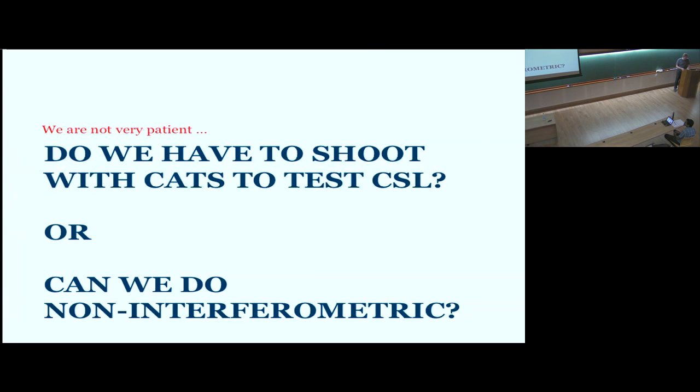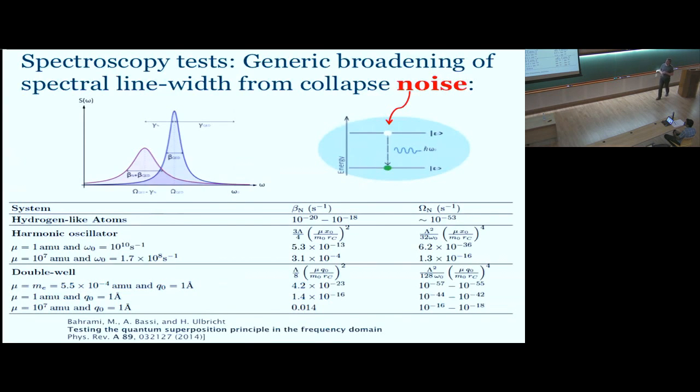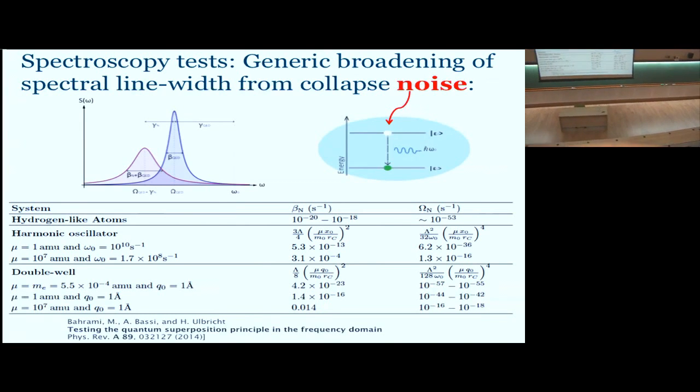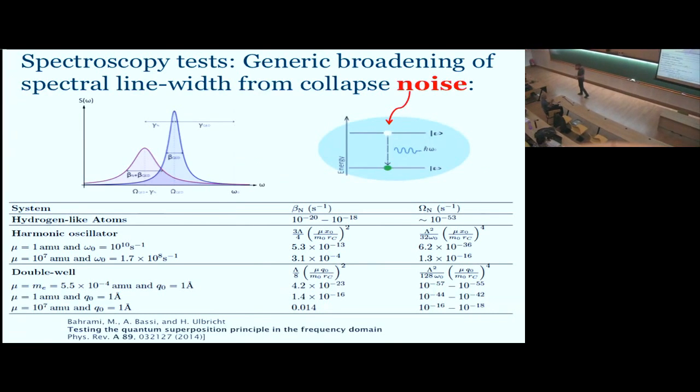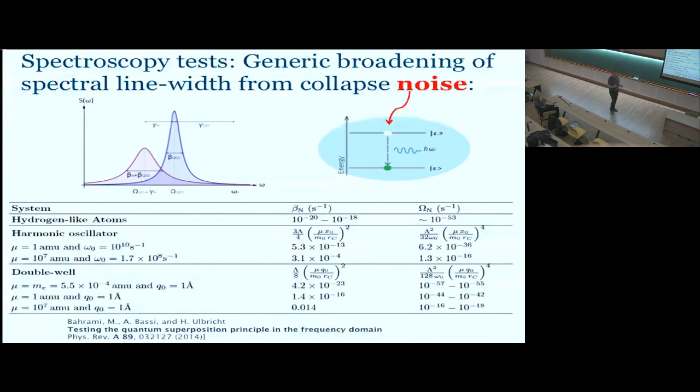So what is the idea about these non-interferometric tests? If there is this collapse effect, if there is this additional term which you add to the Schrödinger equation, which describes anything which is out there, then this means, if you take it seriously, that there is a classical random field, which is universal, that basically fills the universe and affects any system which is there. So now the question is, how does it couple to those systems, and which system would be the best to actually see the effect?